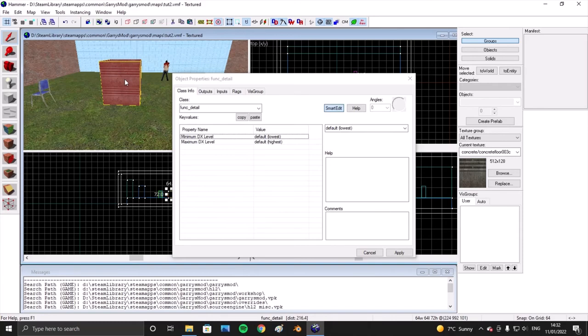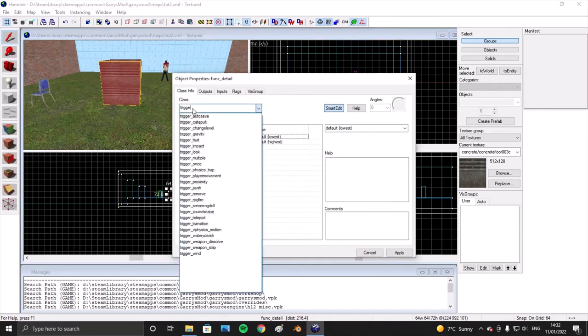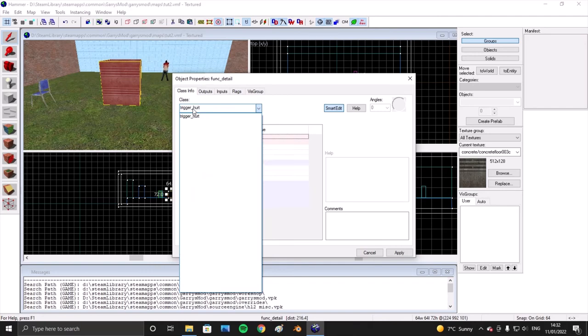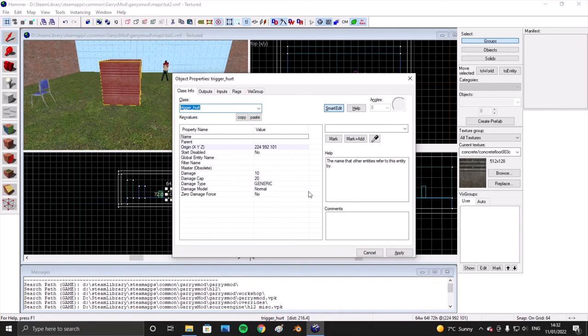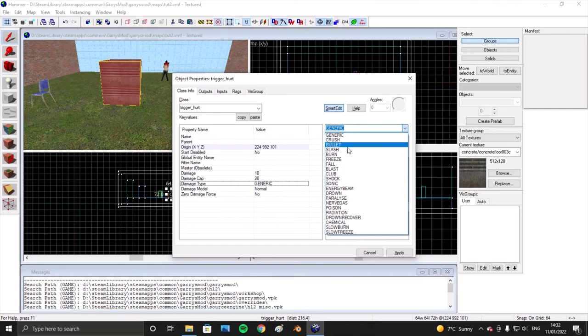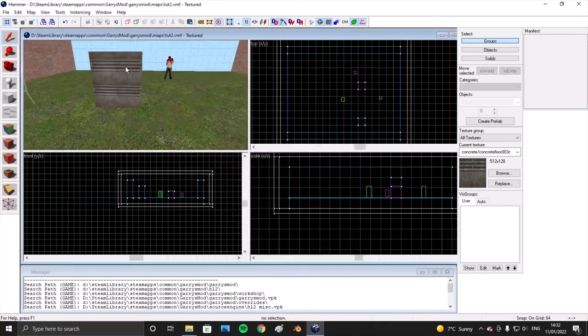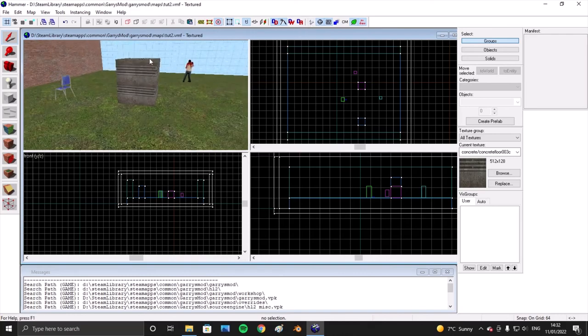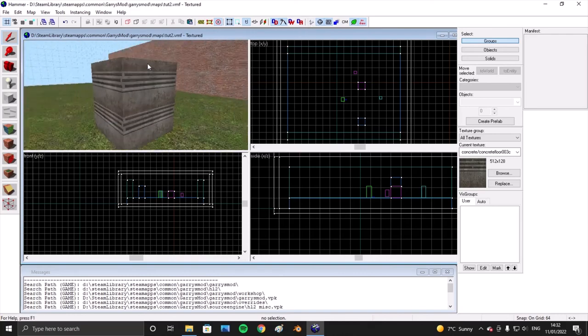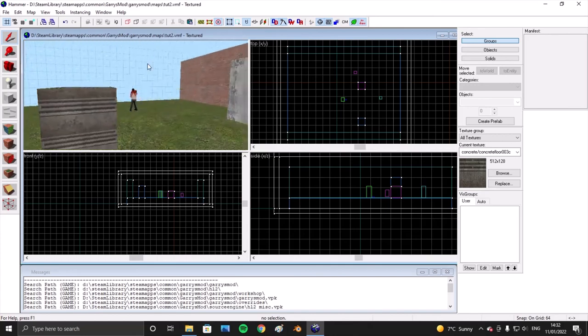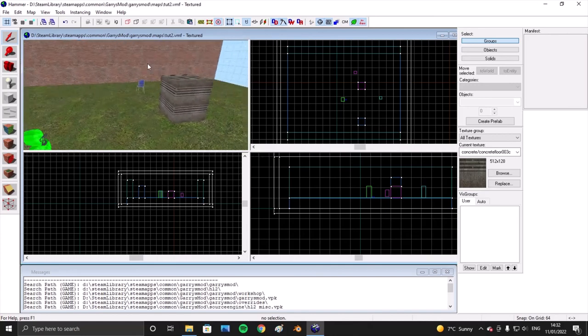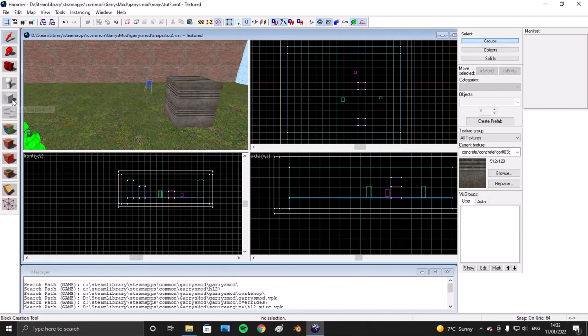And then I'm gonna go to Control T and trigger_hurt. Double click, enter. If you want to change the damage, you change it there. You can change how the damage sound effect sounds. You can just test it out for yourself. But if I go near that block now, basically it'll damage me. I'm not going to show you because it's going to load really slow.